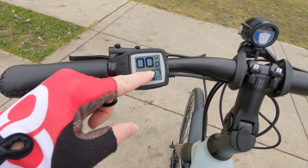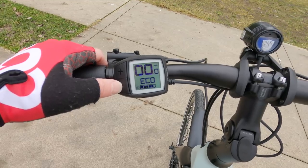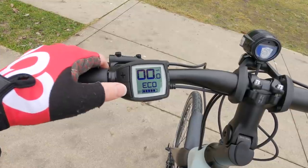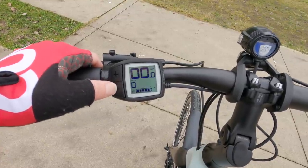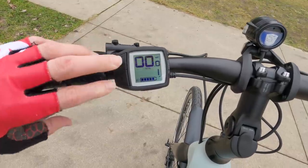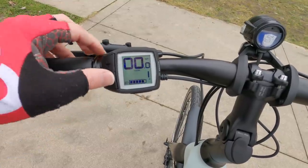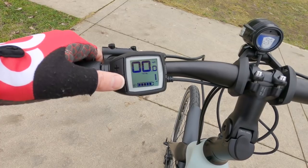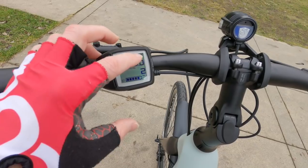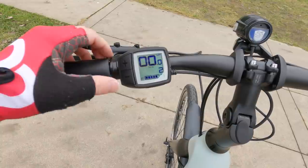If we hold the minus button, this section of the display changes its readout. So it goes from range estimate to current level of assist, which shows anytime you click the buttons anyway. So I don't love leaving it on that. If we hold minus again, now it says trip distance and total distance. So I think we can clear those by holding plus and minus simultaneously, although can't clear total because that's the odometer. Anyway, the other thing you can do is hold minus and tap power, and we go from miles per hour to kilometers per hour, and it's going to change our odometer and trip distance reading as well.